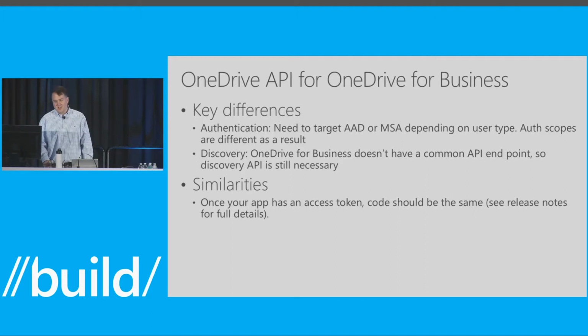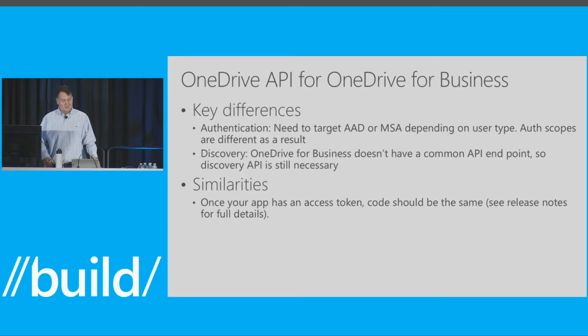On the consumer side, you use the Microsoft account OAuth flow, which is pretty straightforward. And we have good documentation on our website about how to handle all of that. OneDrive Personal has a single unified endpoint called api.onedrive.com. For OneDrive for Business, you need to discover the tenant's endpoint. So you need to use the Office 365 Discovery API to find the URL that you use to call other APIs. So you'll have to worry about that.